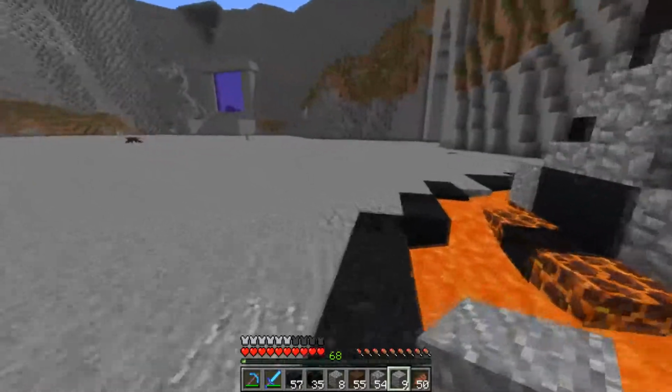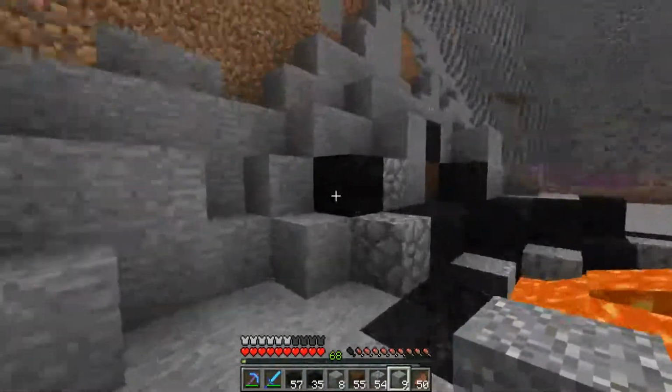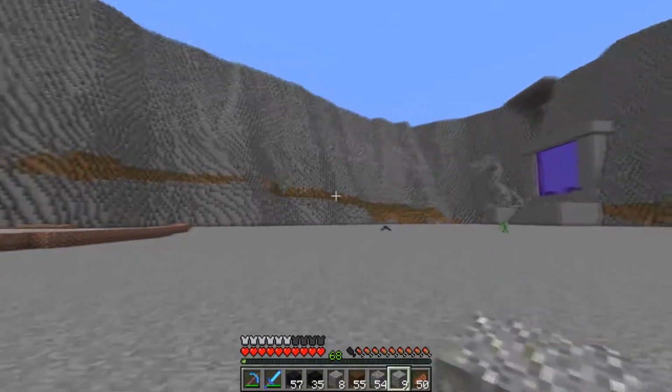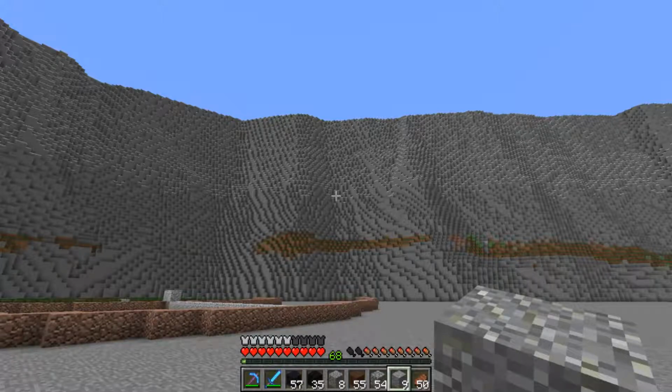And probably what I'm going to do is introduce some lava into these mountains as well. So we might have a few points throughout the mountain range where the lava's actually managed to find its way up into the mountains and has then started to pour out through a few cracks.